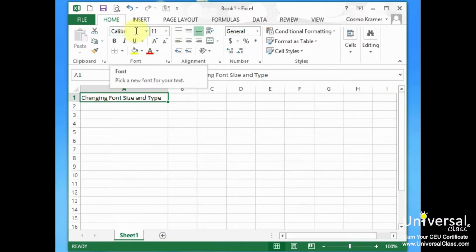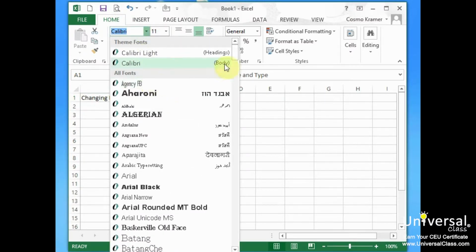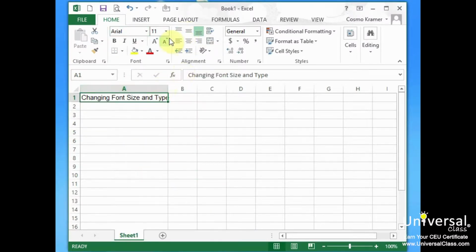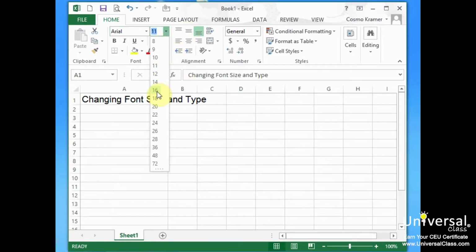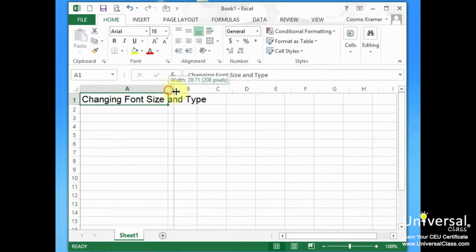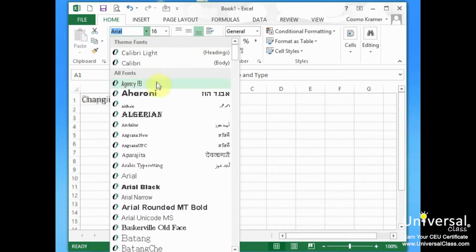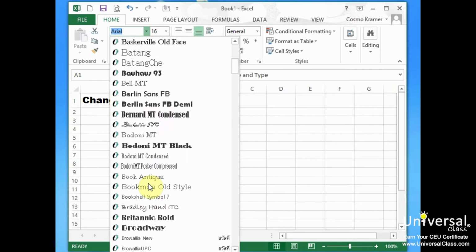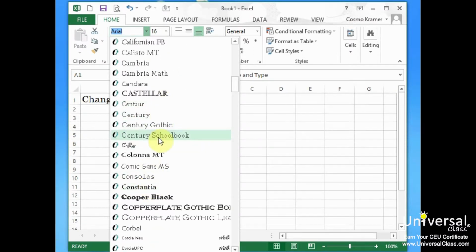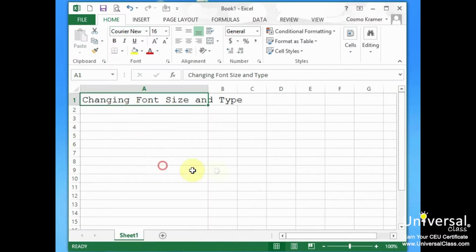And we can change this under the font group located in the Home tab to any font we want, but Arial is a common choice. This also does the size. And now we've just changed the font to be Arial size 16. To change it to another font, it's just as easy as going through and searching for a font that you like. We could change it right now to Courier, which is right here.